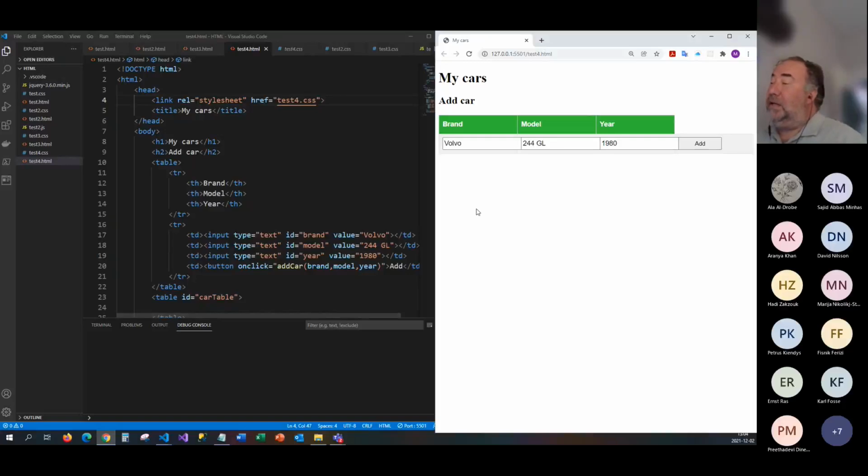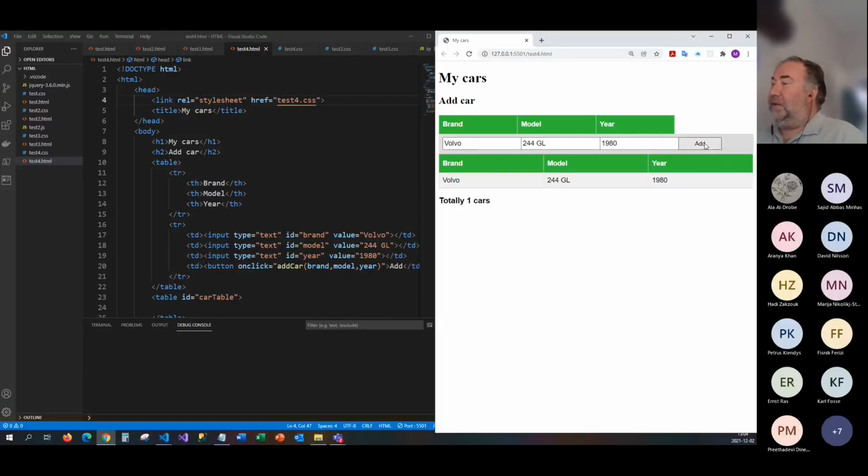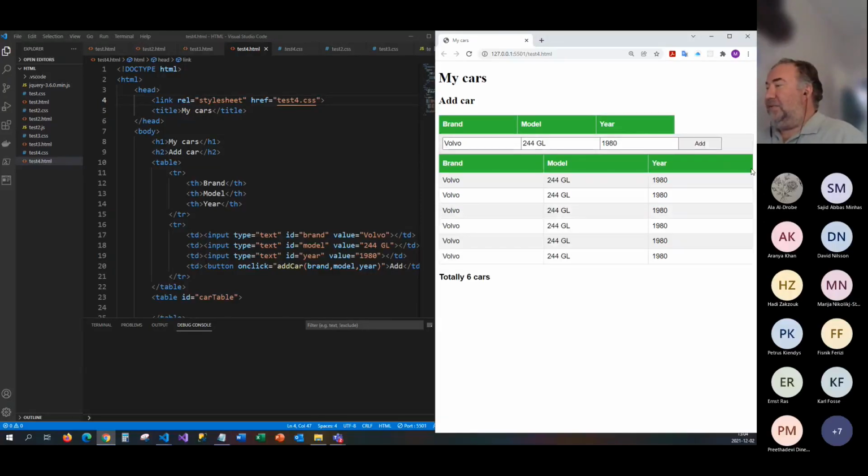What we want to do now is, if I press add here, I will get a list of items. We want to add also buttons on each line for edit and delete.